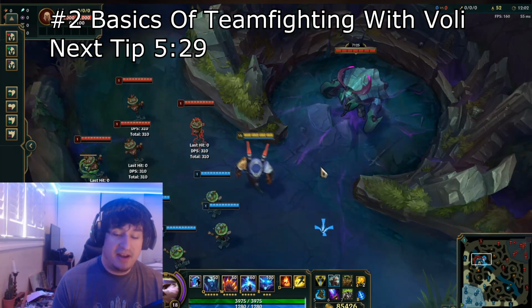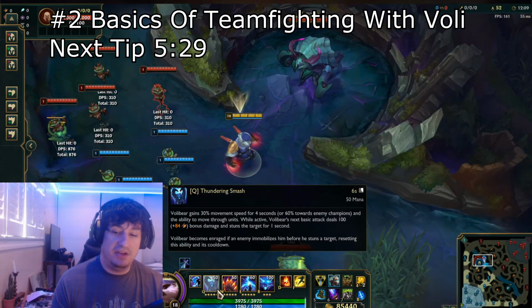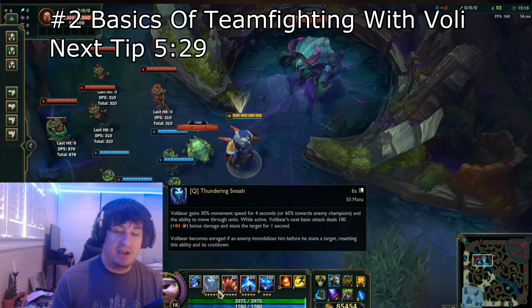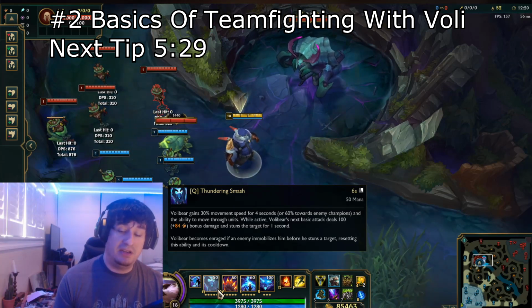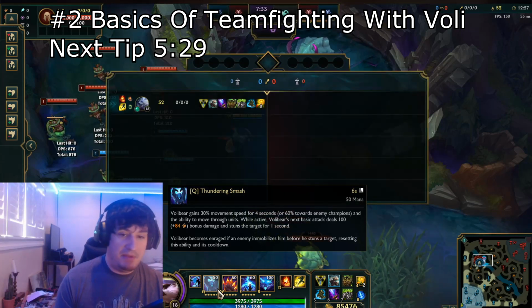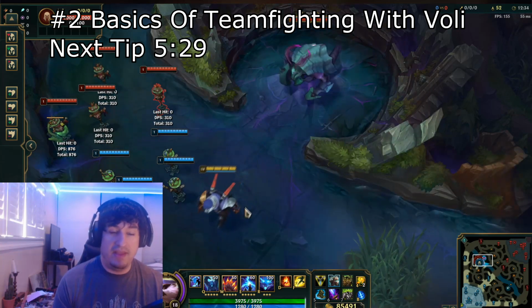If you've played Sett at all recently, having a good understanding of how his Q works, it's going to be the same. You're going to get more movement speed towards enemies when this is procced, and also you get that really nice reset, and he becomes enraged if he is immobilized before he stuns a target and resets the ability and its cooldown. So Volibear is going to be a lot harder to deal with. He's going to be something akin to maybe a Garen, but has even more mobility to get on top of people. So keep this in mind when you are playing Volibear, and that will wrap up tip number 2.